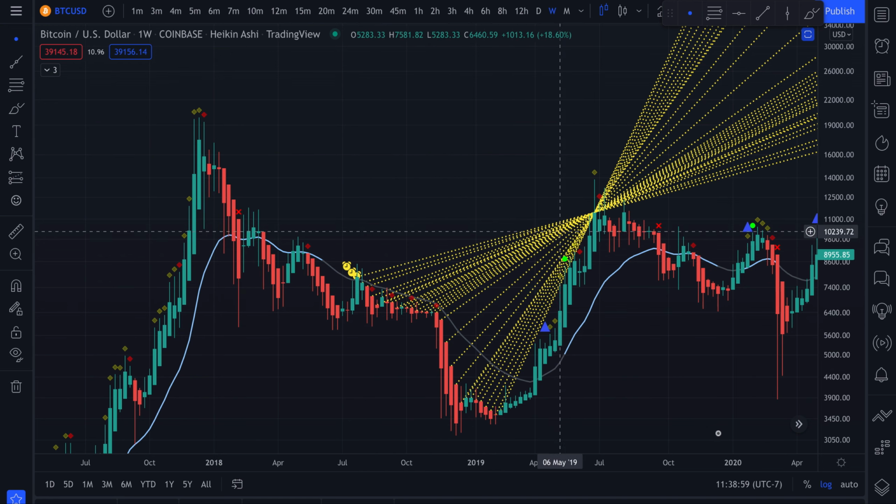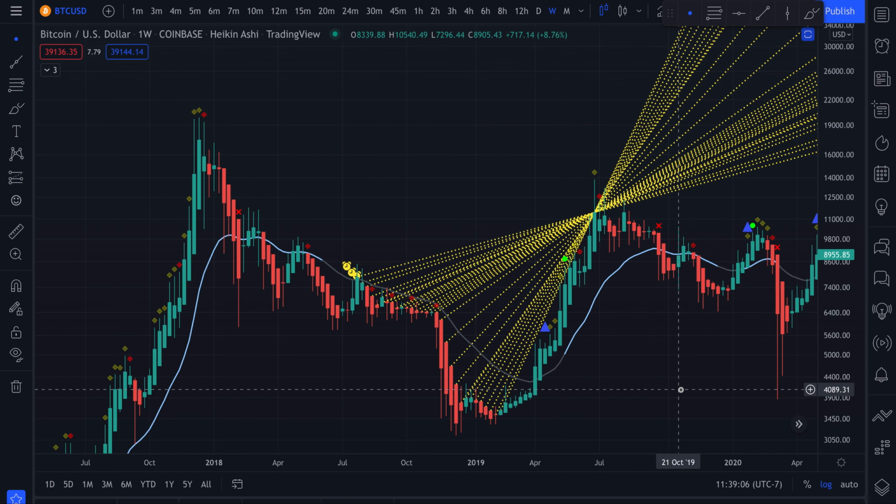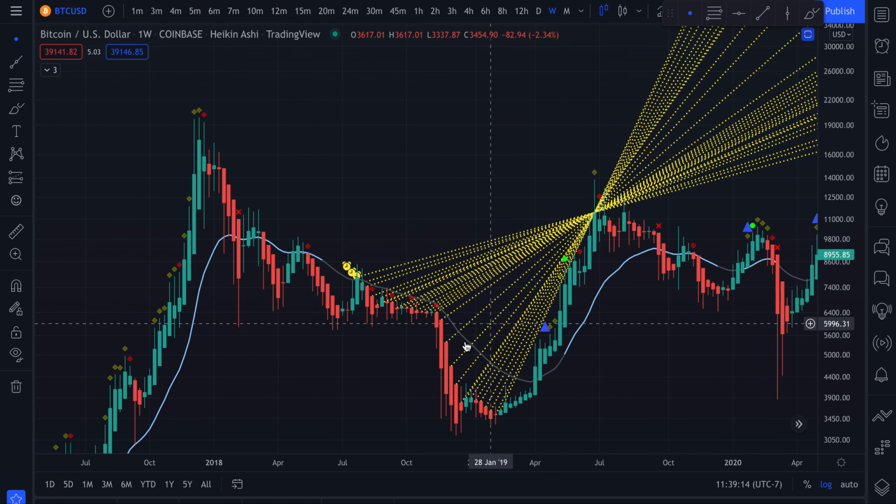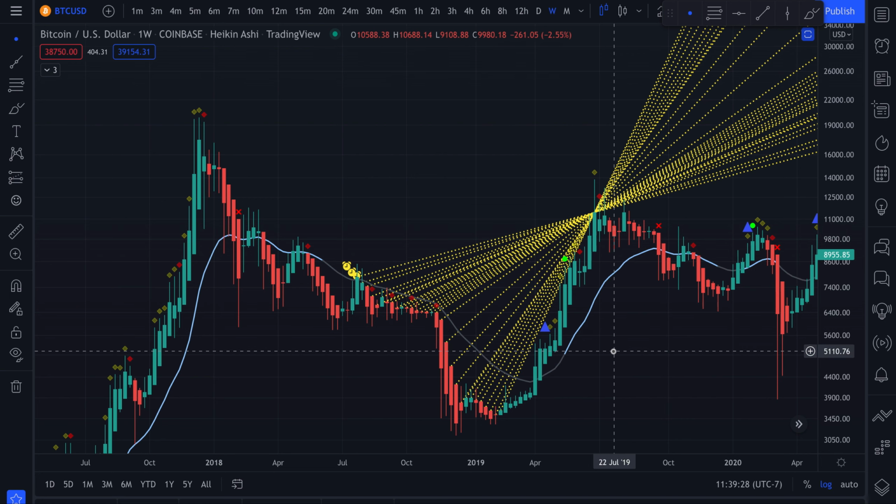These ones that I already made are on a log scale. You can do it without log. You can do it with log. Also, I made these ones based off of Heiken Ashi candles. You can make them with regular candles. I like them with Heiken Ashis and on log. But in this video, I'm going to turn log off and make them based off the non-log scale, just because that gives you more spider lines and possibly more chances of support and resistance.